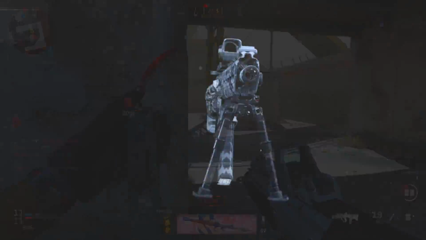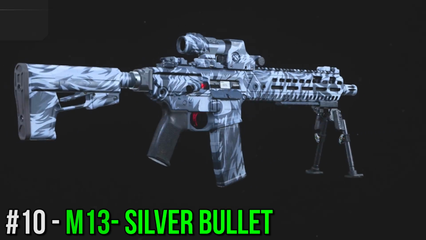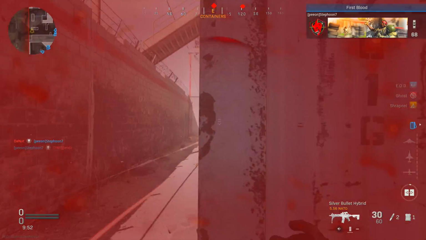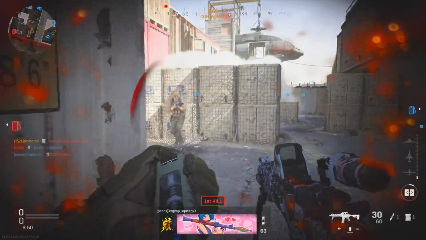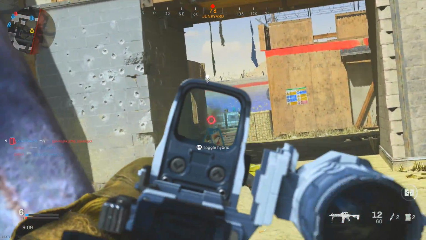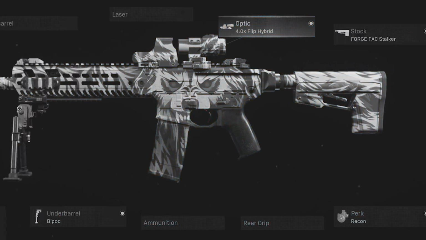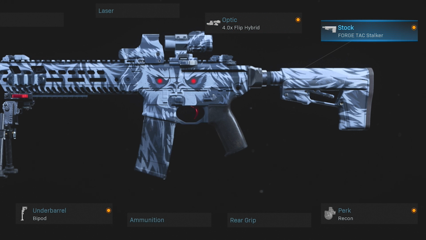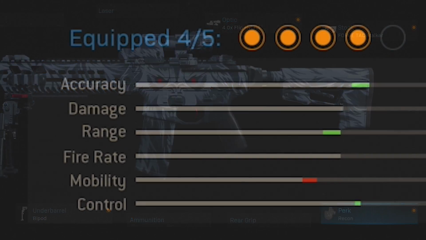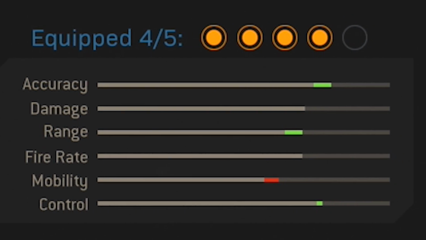Then, to wrap us up, we have the silver bullet variant for the M13, which is another blueprint that is available through the store, but it is easily one of the best looking weapons in the game in my own opinion. The camo stands out a ton as is. I mean, it is very flashy, as you can see, and it also comes with the 4x flip hybrid. Once again, why do we keep using these weird optics? The Tac Stalker stock, that seems weird to say, the bipod, and the recon perk for its attachments, meaning the accuracy, the range, and the control increase, and the mobility decreases.